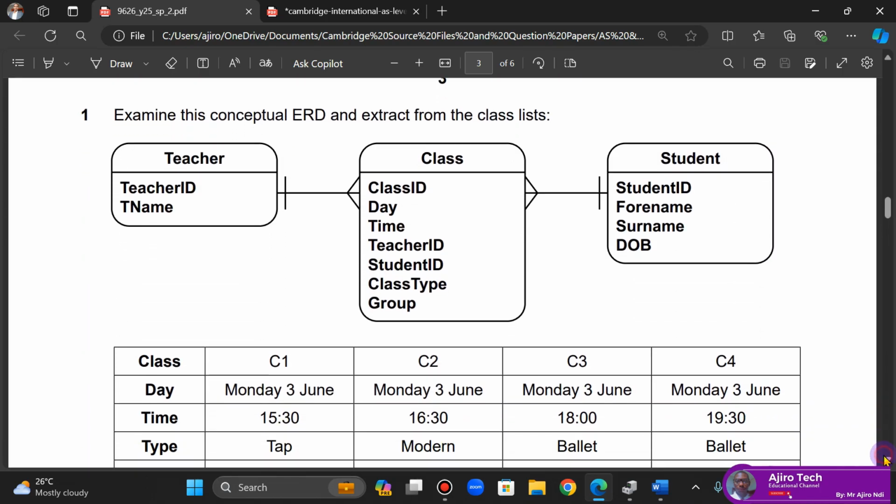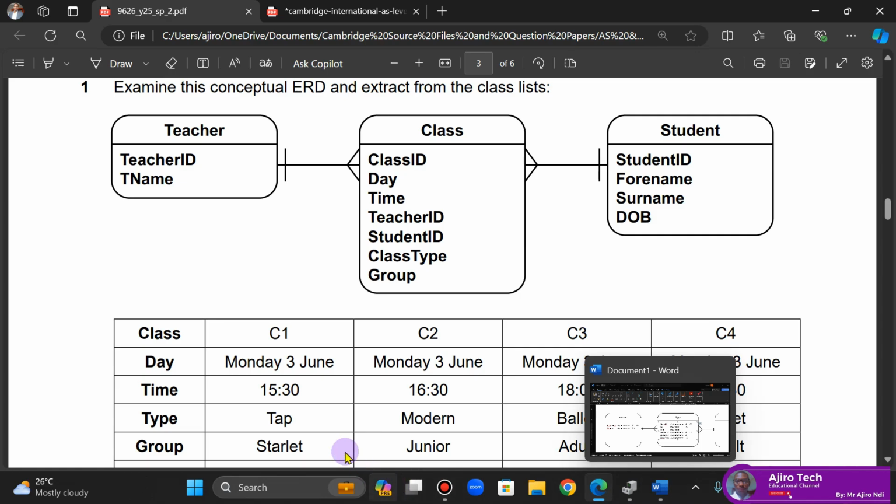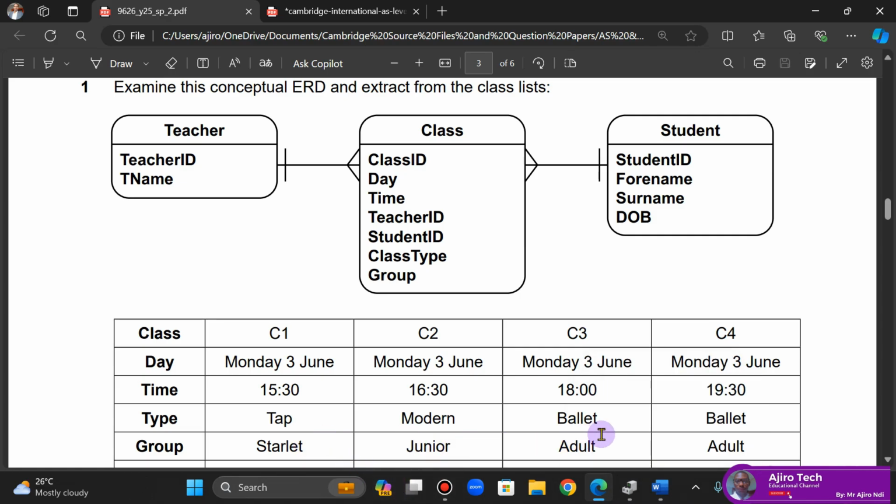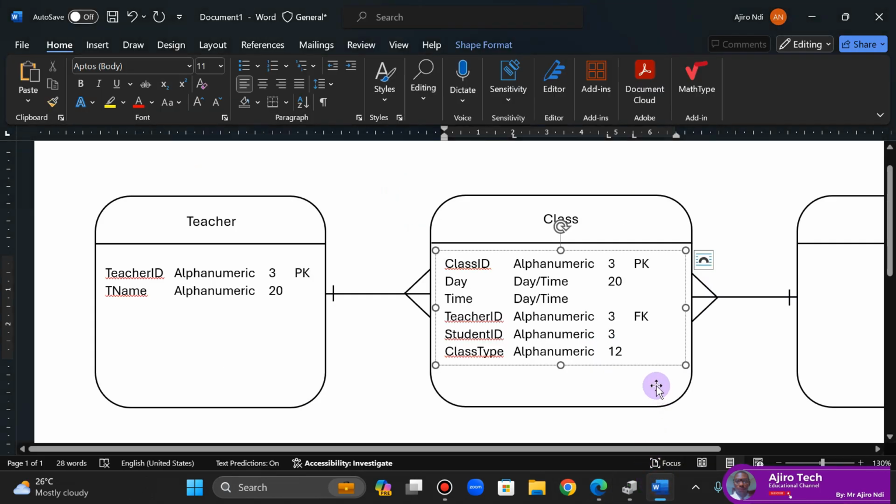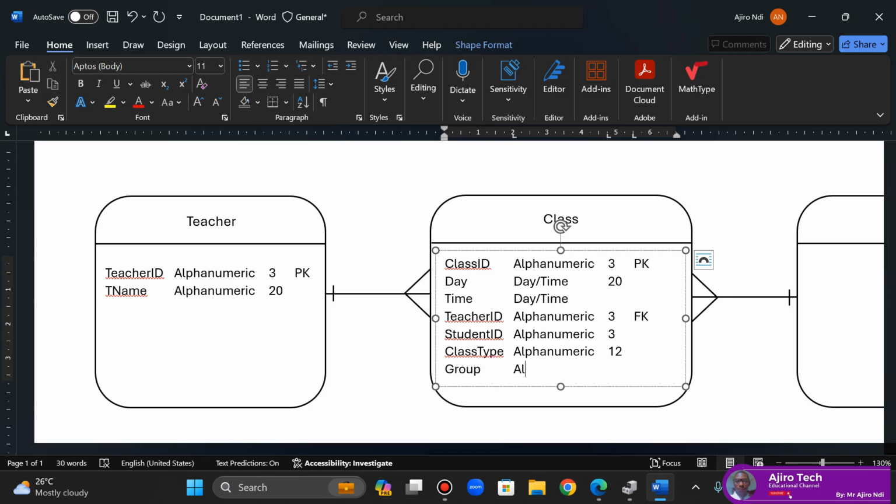Scroll down a bit to see group. So this is a group here: Starlet, Junior, Adult, and that's just the group they have. Okay, so I hit enter, group. This is going to be alphanumeric. I'm hitting my tab to get this.